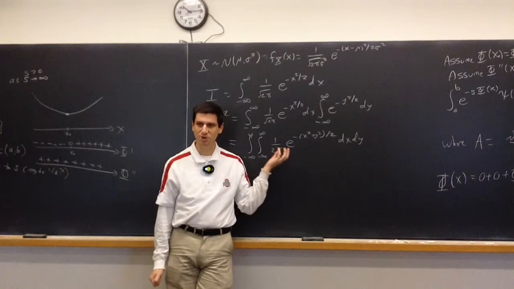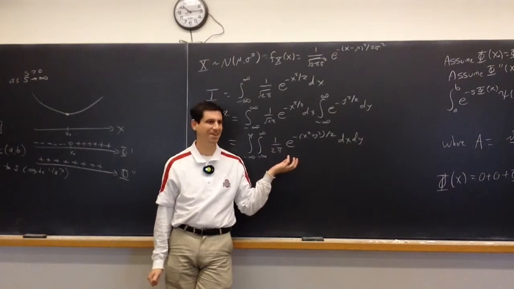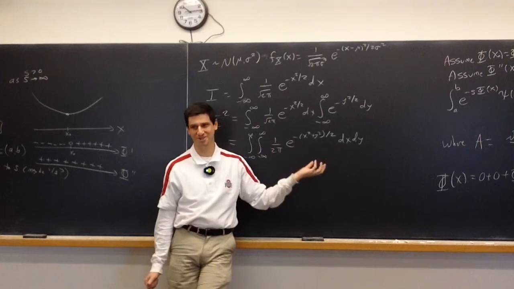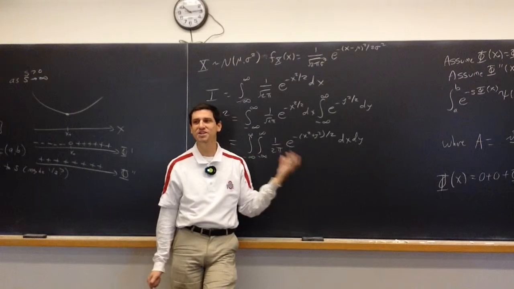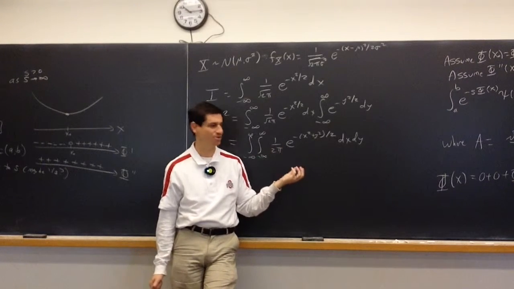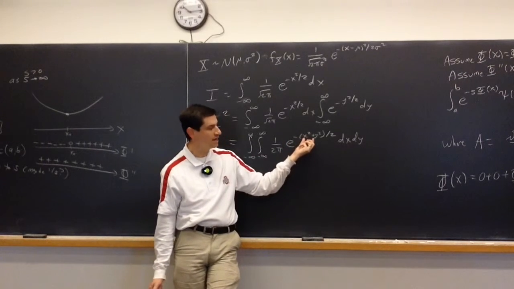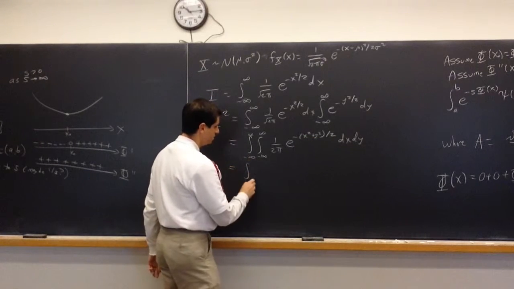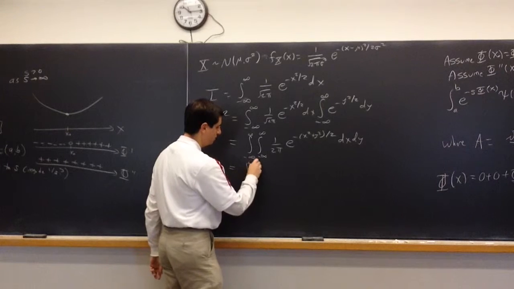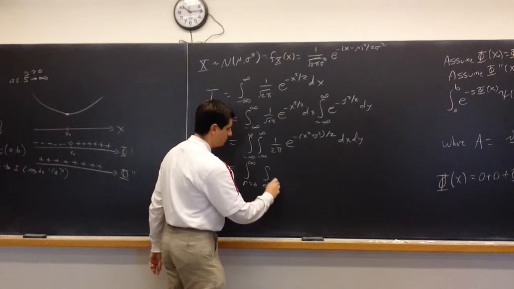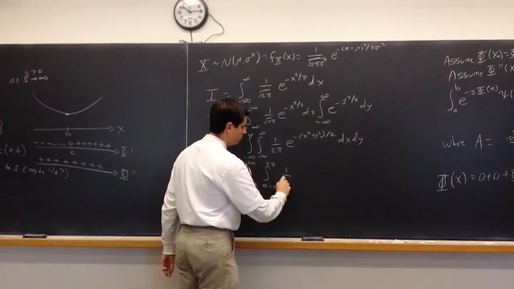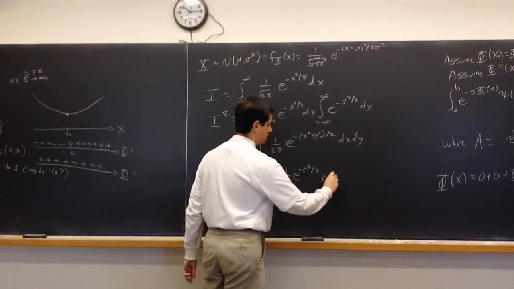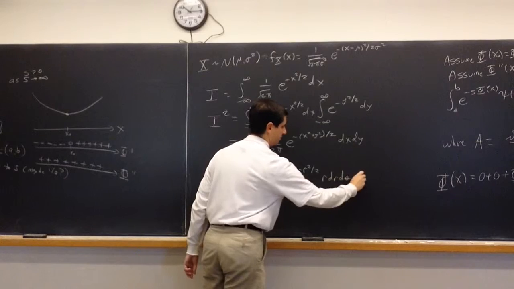Why should we not switch orders of integration? Okay, I can't even ask you this with a straight face, right? They're completely symmetric. So we only have one technique left. We have to change variables. And since we notice that it only depends on x squared plus y squared, we try polar. And then in polar, this is the integral r goes from 0 to infinity, integral theta goes from 0 to 2 pi, 1 over 2 pi, e to the minus r squared over 2, r dr d theta.